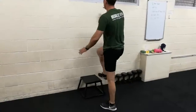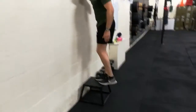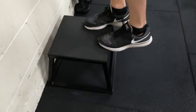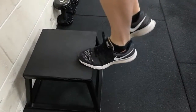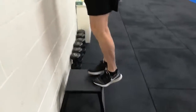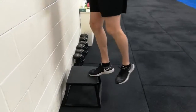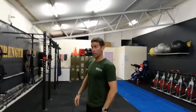Next one: single calf raise. Really try to push as close to the toes as possible — you don't want to be too far forward, otherwise you can't get much flexion at the bottom. Try to get all the way back down, get a really deep calf stretch and push up nice and high. As you can see, I can't get up too high — I'm not used to wearing high heels like some of the ladies, so I can only get up so much, but that's burning a lot. Single-legged — make sure you do both legs. Thanks for that awesome footage, Heidi. Close-up of my awesome calves!